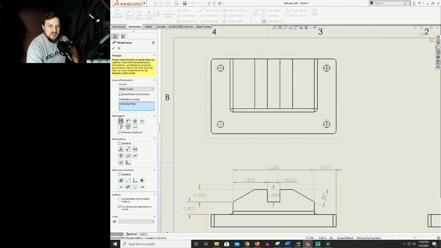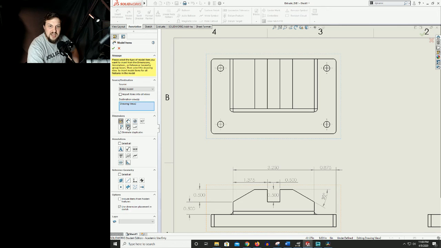And down here below that, we've got the dimensions. This is the stuff that it's actually importing. So these are dimensions marked for drawings. This is not marked for drawings. This is line instance and revolution. This one's tolerance. This one is hole wizard profiles. This one is hole wizard locations.